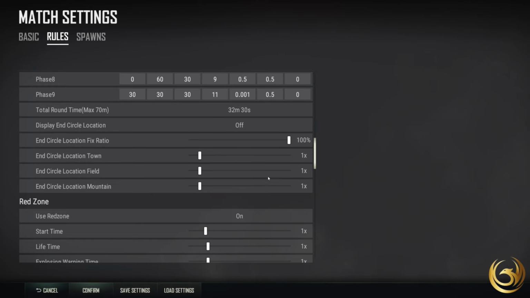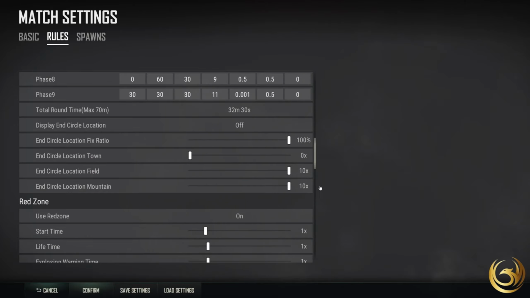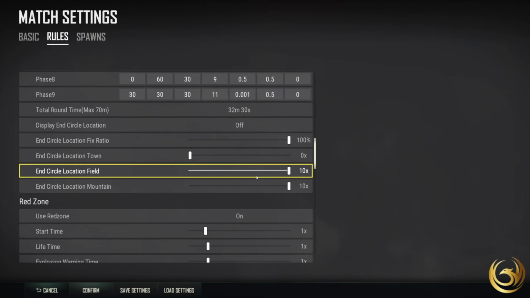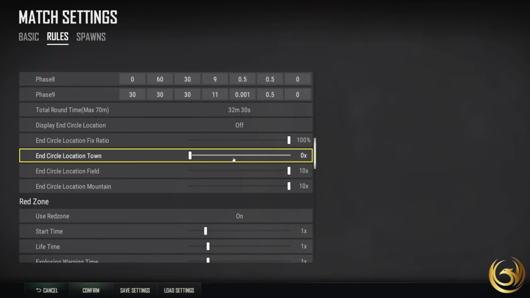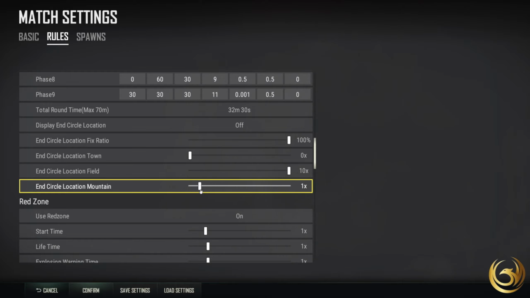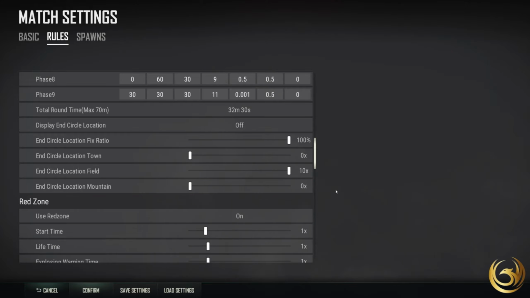If these are equally set, the zone has an equal chance of ending in any of those areas. If field is set to 0 and mountain and town were set to max, there's a 50-50 chance that the circle will end in a town or a mountain. If you want the zones to finish in a field, set fixed ratio to 100, town to 0, field to 10 times, and mountain to 0. This is determined by the invisible topology on the map painted by the developers and what they've determined as town, field, mountain. There are some bugs with this.